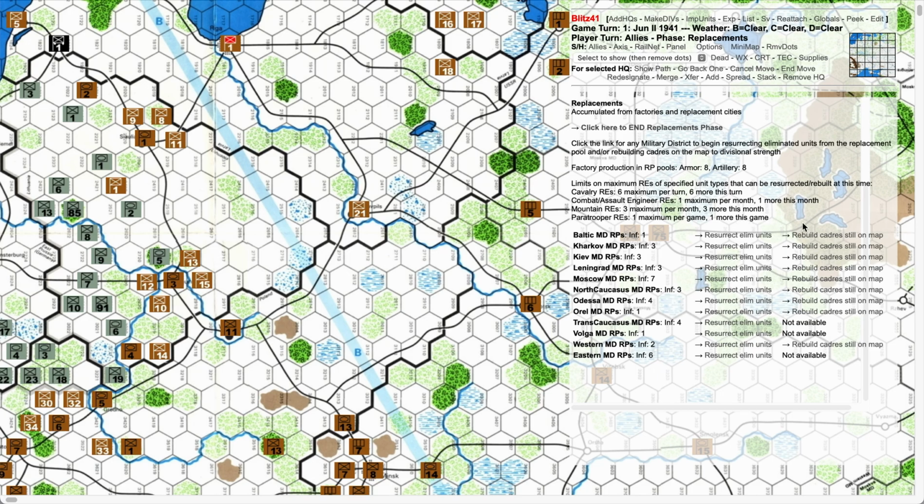So in order to actually go through the replacement process, we can click on any one of these links. So each district, you can go into the district and either resurrect eliminated units, and they'll come back in that district, or you can go into a military district to rebuild any cadres that are still on the map, and they will be rebuilt in the city where the unit is currently placed.